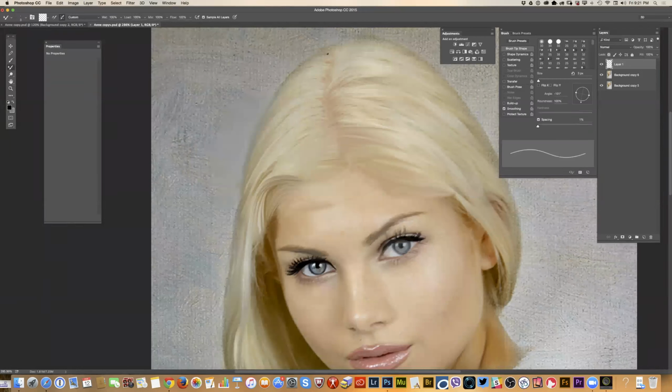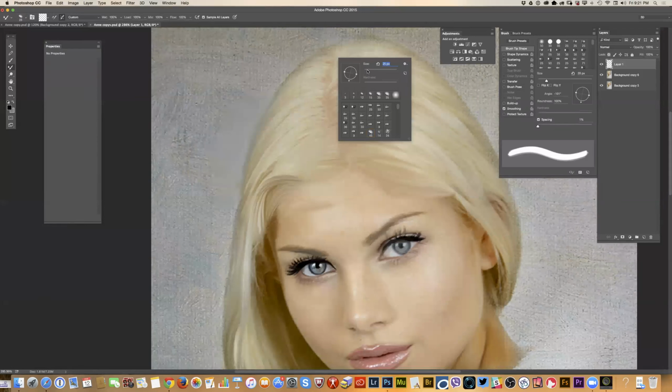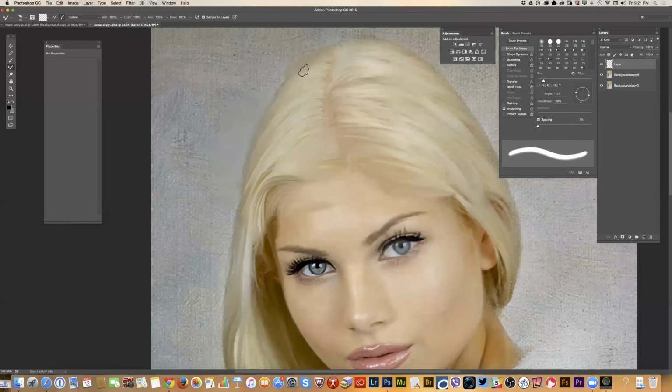If I continue working on this image, I will start working on the edges of her hair. So I did, for example, something like that. And I didn't change my background. My background is white. And I will add background. And what I need to do, I need to repaint her hair. It will be bad, absolutely bad. So it's rule number 1 or 2.